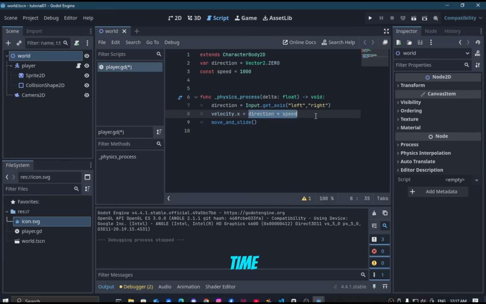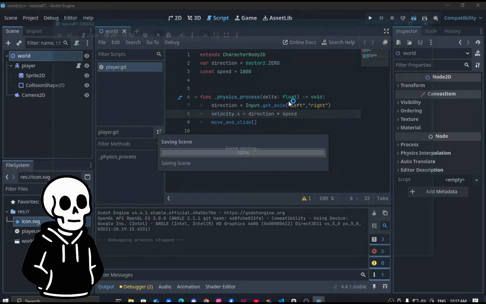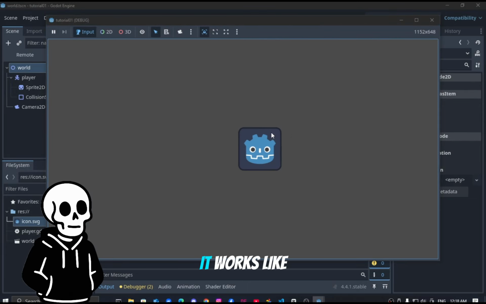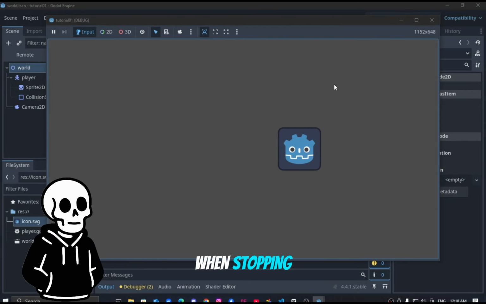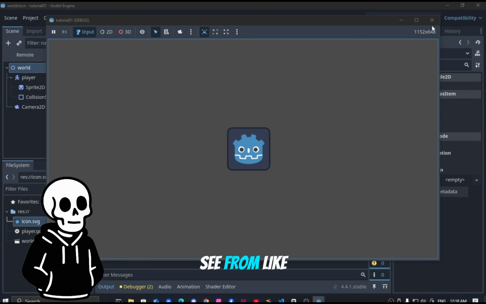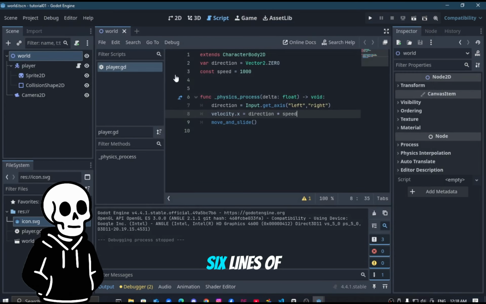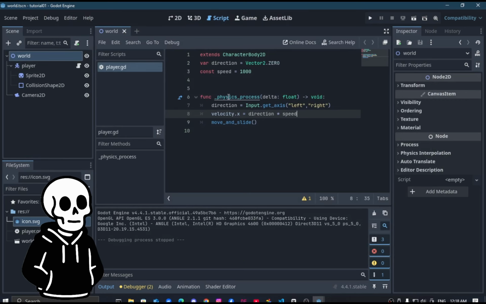So -1 multiplied by speed is -1,000, and so on. So I'm going to run this. It works like a charm, even when stopping. As you can see, from 6 lines of code to 2, and the code looks much more beautiful.